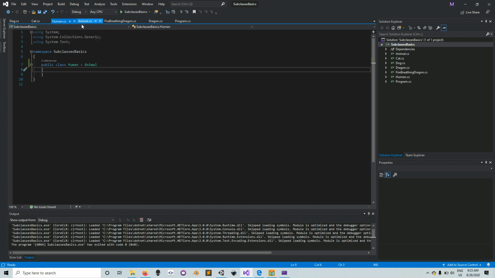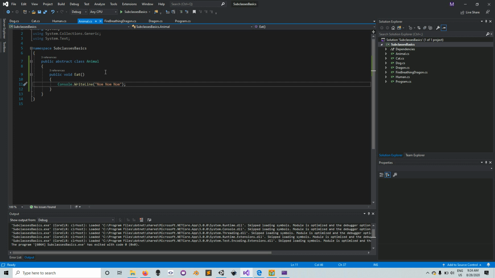We don't want to individually create a speak method. What I mean is, I don't want to have to come into the human class, create its speak method, go to the cat class, create its different speak method, go to the dog class, create its different speak method, and then we're left with animal not having a speak method.